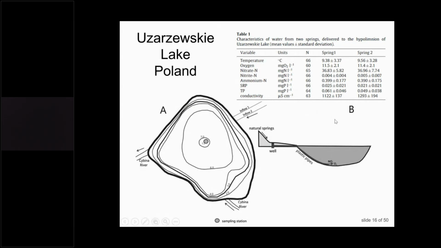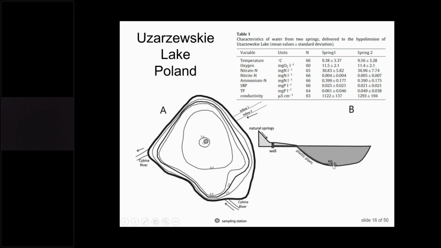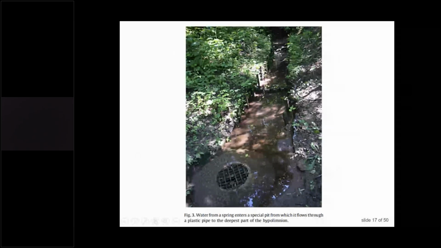Well, it turns out there's these two natural springs right near the lake. And check out this table of the spring water quality. The nitrate in these springs is on the order of 30 to 40 milligrams per liter. Right, so this is groundwater that's been contaminated due to agricultural nitrogen fertilizer inputs. And what they did is they captured the natural springs in a well and then got it down to the bottom of the reservoir to basically add an oxidant down there when there's no oxygen. And here's a picture of one of the streams being intercepted into this well. So really low tech approach here.